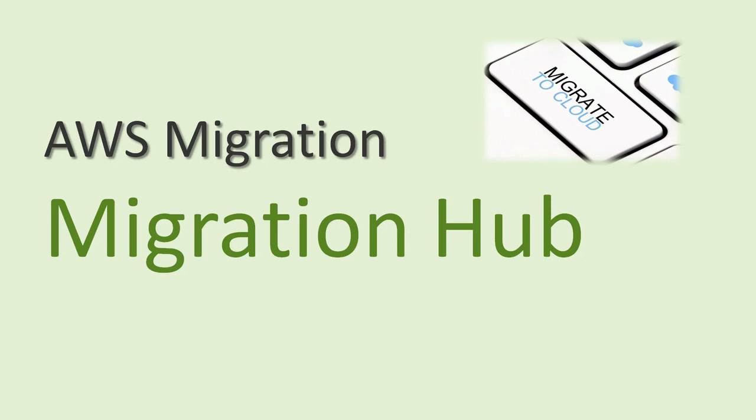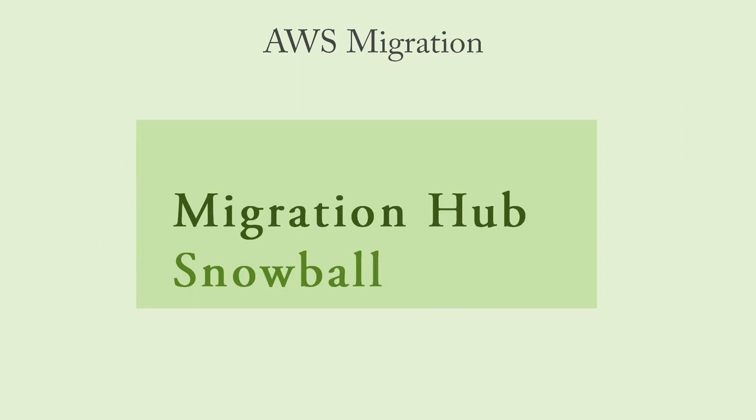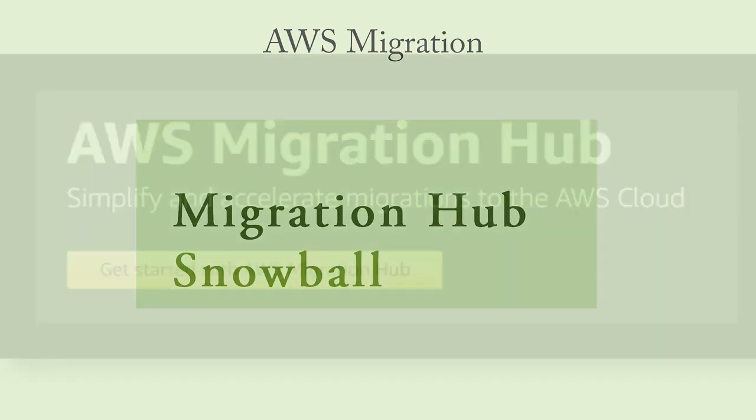You need a service called migration and a whole dedicated concept or workflow for this migration task. On AWS, we have different services for the same purpose, and we can manage these services from Migration Hub. So let's learn what is Migration Hub, which is the topic of this lecture. Here with AWS, we get two major migration services. First is Migration Hub. Second is Snowball. We will be learning about Snowball in the next lecture.